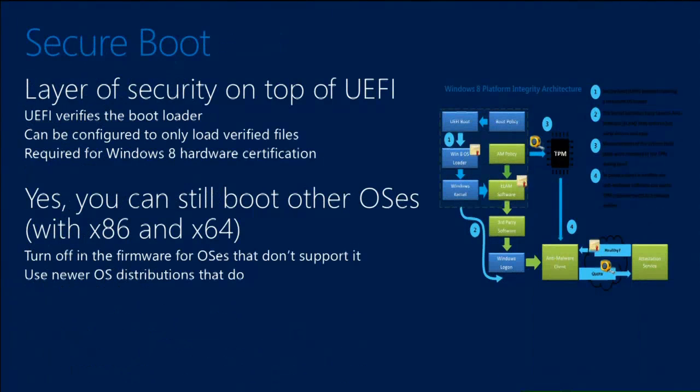Secure Boot on top of UEFI, yes, you can turn it off. You may need to, to use other OSs, especially older ones. If you're wanting to run other operating systems than Windows, a lot of them are adding in Secure Boot support. In order to do that, they just need to have the necessary certificates on their bootloader files. Not too hard for them to do.